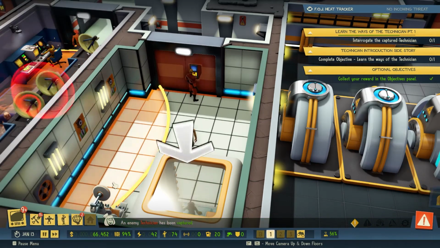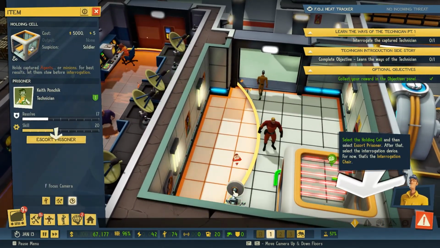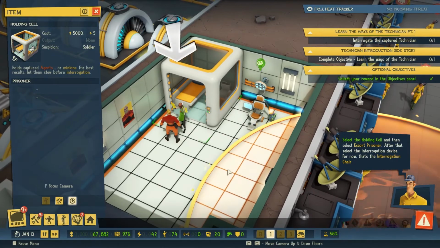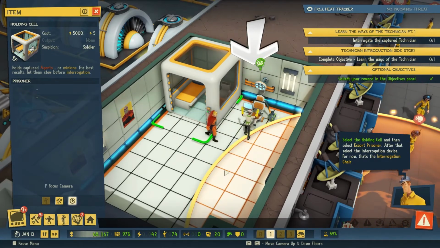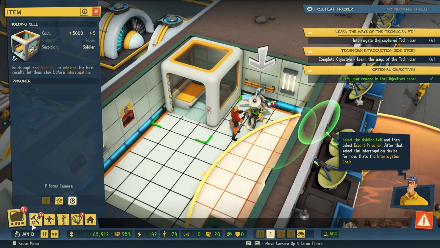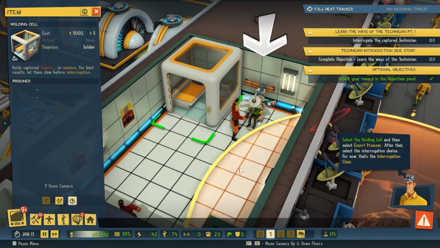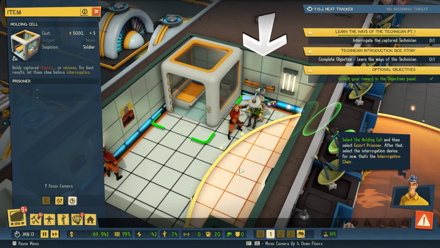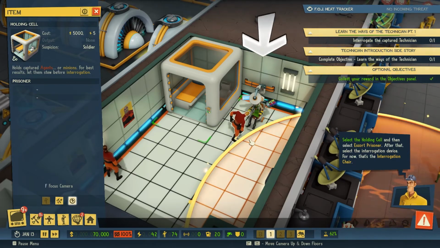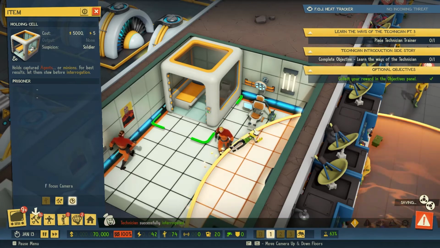An intruder has been captured. Select the holding cell and then select escort prisoner. After that, select the interrogation device. For now, that's the interrogation chair. So apparently you can convert them as well. So you don't always kill them. Yes. Give him a slap beside the cheek.